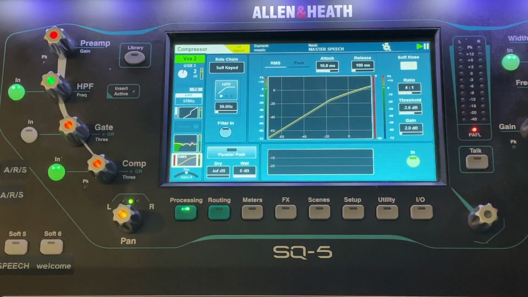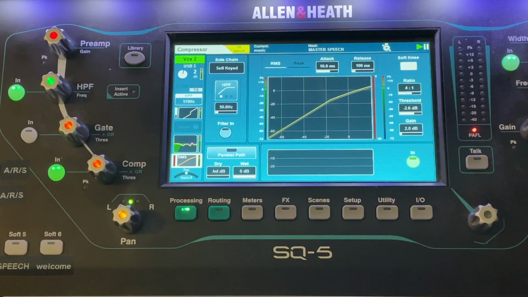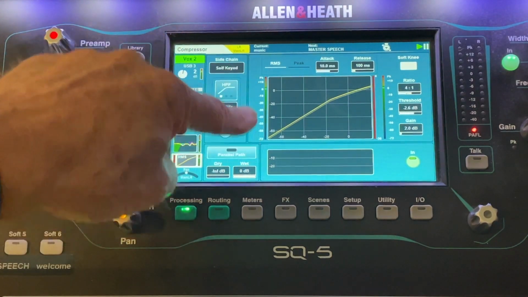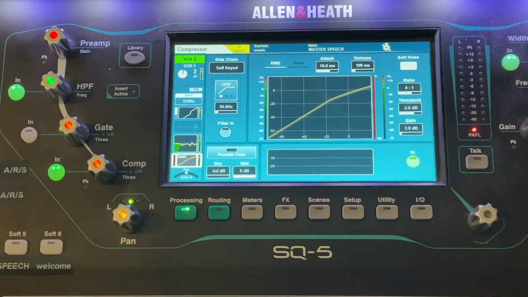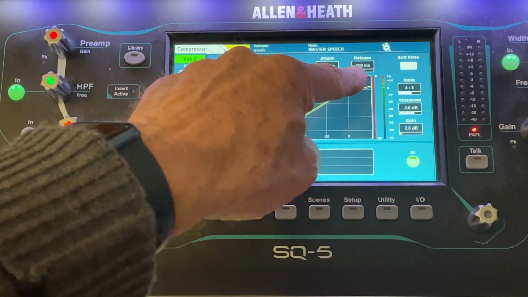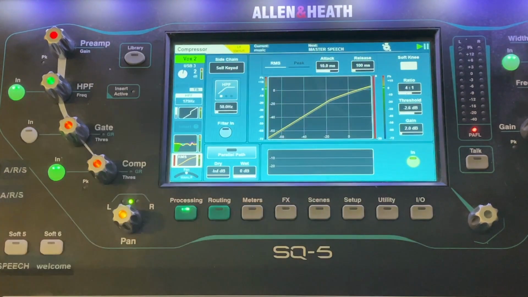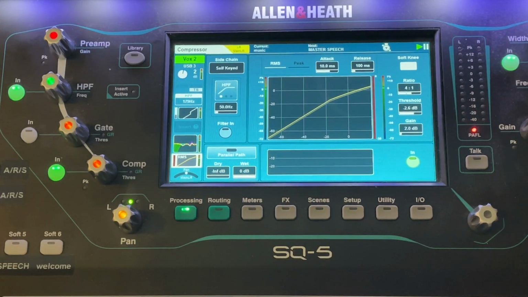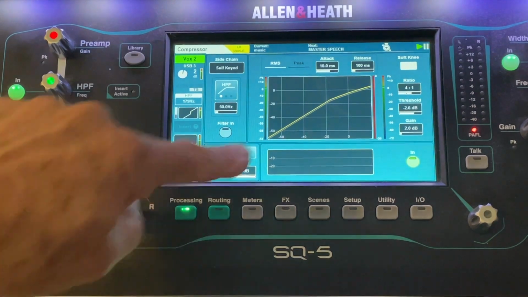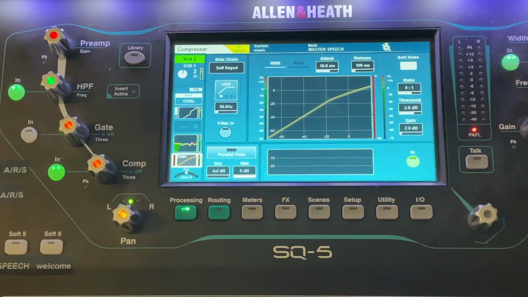On either side of the graph you'll see some thin meter strips. The one on the left shows the signal coming into the compressor. On the right there are 2 meters, the one right next to the graph and the meter level there. The first one shows the amount of compression and the second the signal level as it leaves the compressor. Below the graph is a histogram, that's this strip along the bottom. It shows the amount of compression over the last 12 seconds.